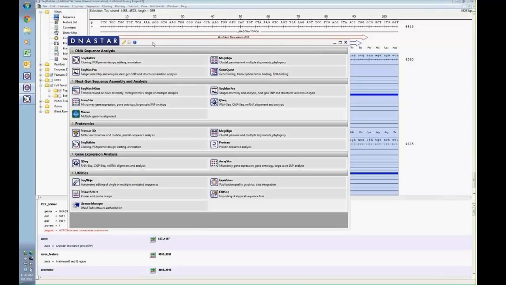Great. And then a question about the restriction sites. Somebody asked, is it true that I have to select restriction sites within the multiple cloning site of the vector to do cloning in SeqBuilder? No, no. You have the option to select whatever restriction sites that you would like.